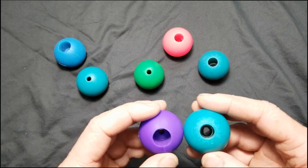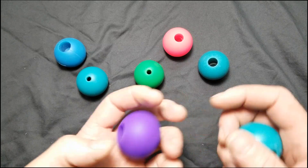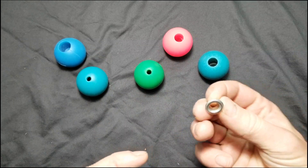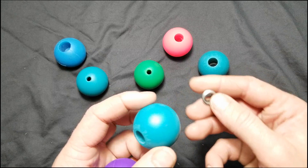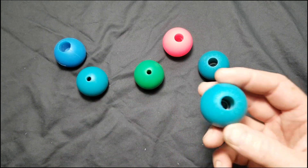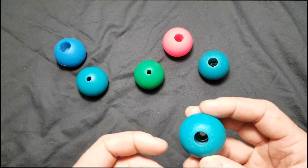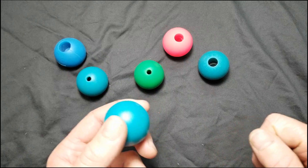The difference in design between version one and two are the hole sizes and how deep they go. On the version one and the Home of Poi it goes about halfway, and this one's narrower and goes down further. That's because they were putting lights in the ends and needed extra room to tie a knot. These come with a grommet on the end. The original takes up to 3/8-inch rope no problem, and these I've gotten up to 7/16. I usually put a puck on the end using hot glue or epoxy, making sure the glue gets down behind there so it forms to the bottom — otherwise you risk it pulling out.